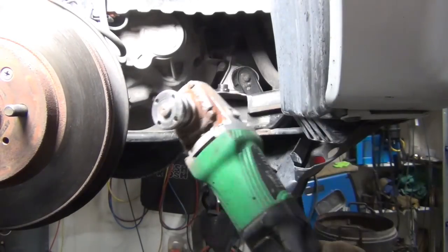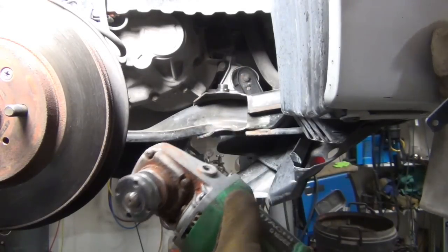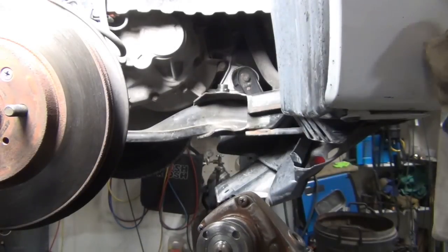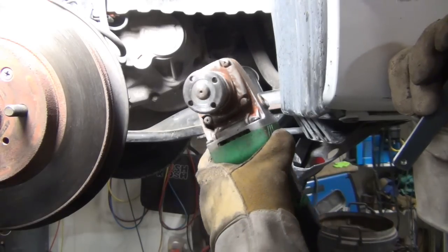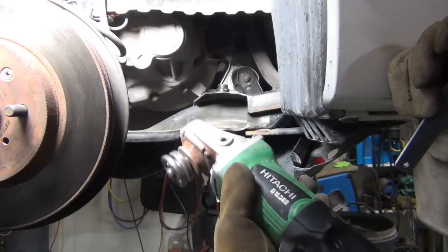I got this because a friend used to work for a company doing contract work, doing expert witness evidence, cutting cars in half for court cases. And this is what he used. He was cutting a cement truck frame in half to simulate having a U-Haul hit it. That was a while ago. I'm sure it's fine to talk about now. Anyway, he cut this whole thing in half with one of these, and that's pretty cool.